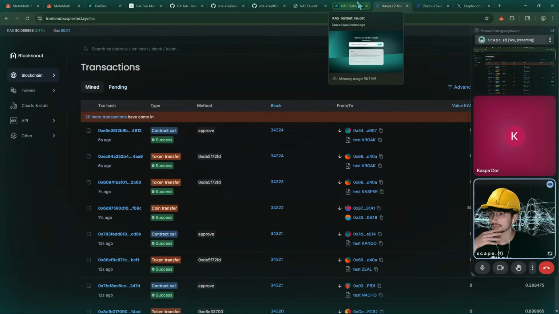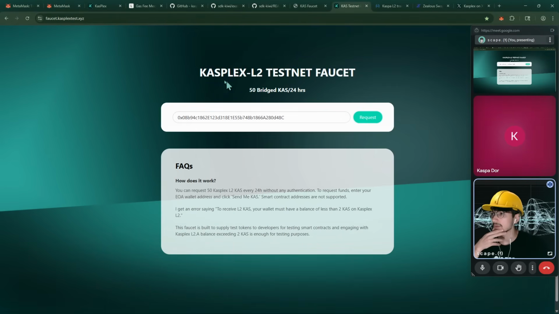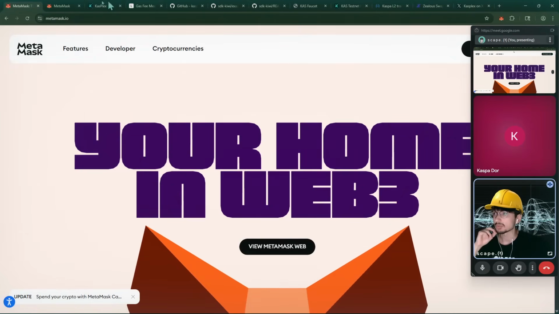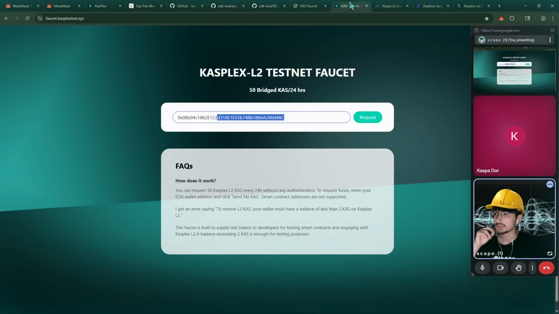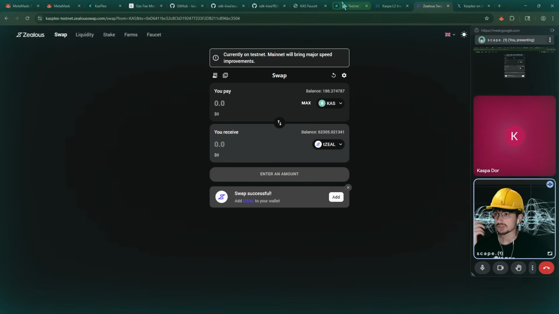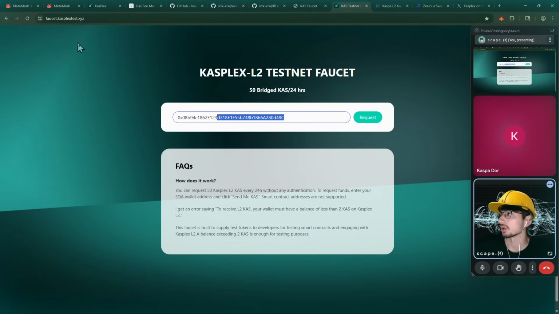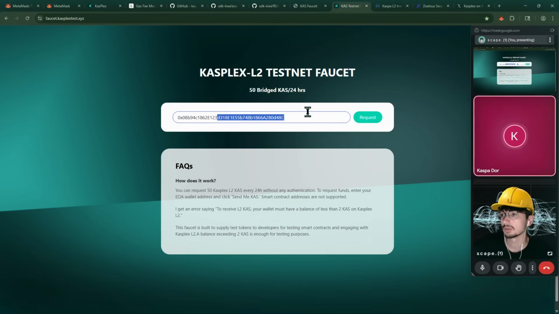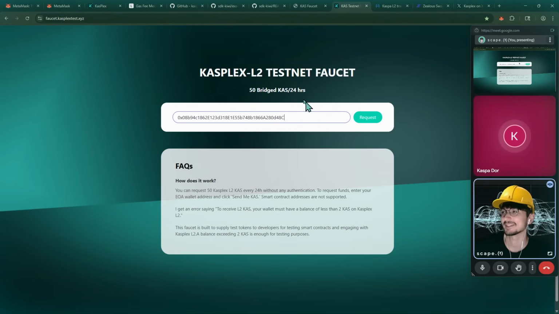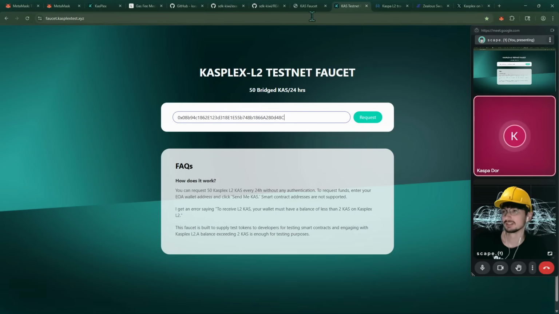Yeah, will do definitely. So just to close, you've got the faucet. Put it in your MetaMask wallet, and you start testing. You have Zealous Swap you could test. Not sure if other dApps are currently running on Kasplex. Yes, there is another one. There are multiple, in fact, but there is another one, KFC. Yeah, they are running on top of Kasplex as well.